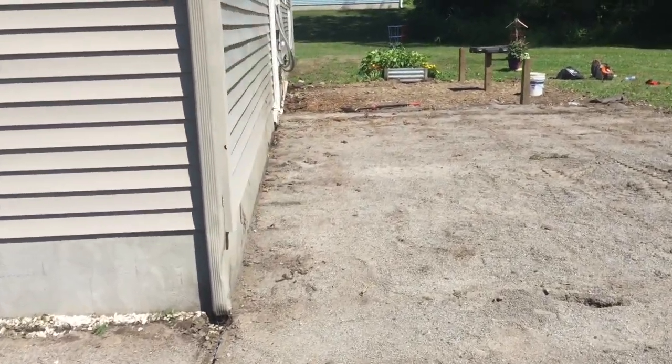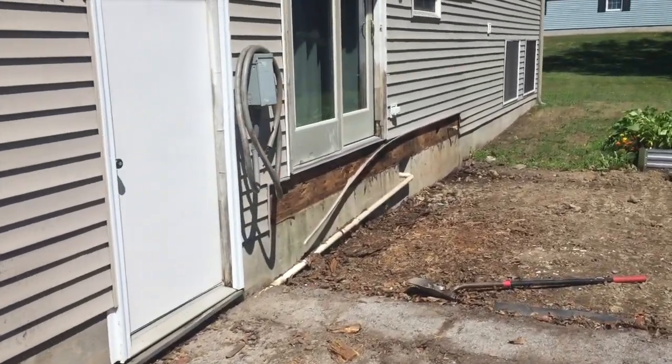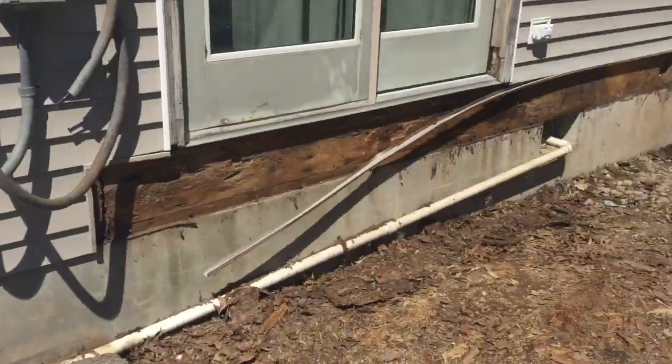We gotta deepen this ditch here, or put a ditch here. We got a pipe coming out of here. There's a sump pump line. We gotta drop that down, straight down. Make a ditch, hand dig that down through there, pop it out to daylight.